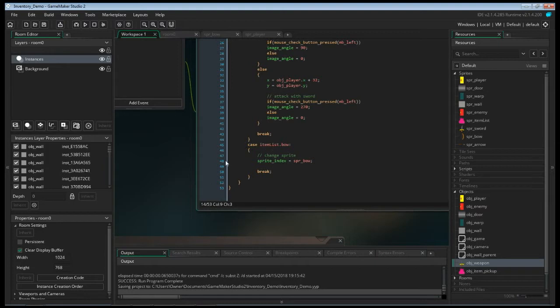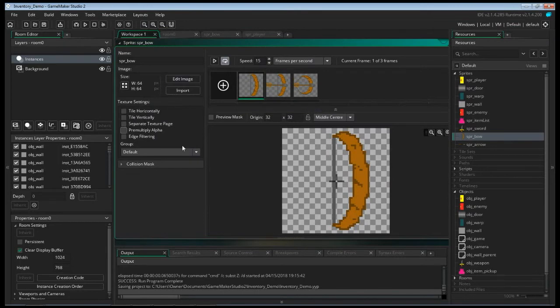Before we go into the nitty-gritty of the bow, we do need to modify the bow just a bit. So just like we did with our sword, go ahead and open up the bow object. And if you remember, in the last few tutorials ago, we made the bow kind of like this. And I forget if we made this frame and then an open frame, but we will need to have an arrow drawn on there. So as you can take a look, I went ahead and made these frames here.